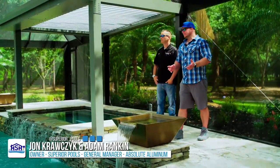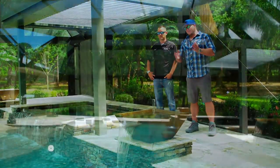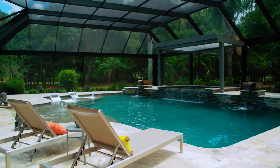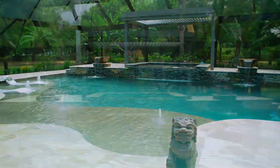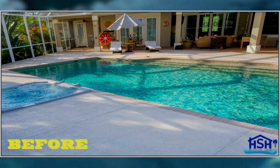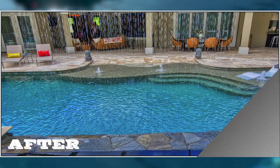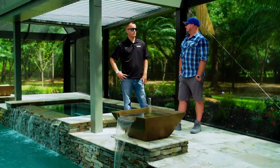As a remodel, when this was first brought to me, remodels a lot of times it's hard to add something like this. Especially on the old cage — I don't think the old cage went with the gable, so the old cage was not as high. To fit this big a pergola and the spa, before there was a small little plastic spa here, and when you have a raised area already it raises it — you're already high. So there's a lot of variables that go into it, and we had to put our minds together to make sure everything would work out. But I'm glad we did because this thing turned out awesome.